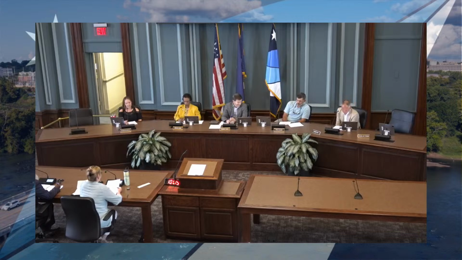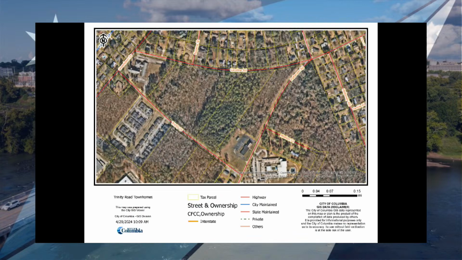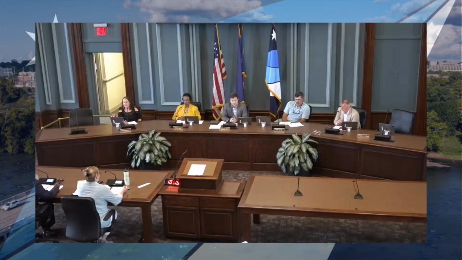Continue, please. Next, we have a street name. This is SN-2024-0003, street name request. Name streets within a 25.35 acres, Trinity Drive, 1458 and 1482 Caroline Road, and within the Trinity Road Townhome Development, Spirit Drive, Sitta Lane, and Genesis Drive. The properties are zoned OI, Office and Institutional District. Is there anyone here to speak about the street name request?